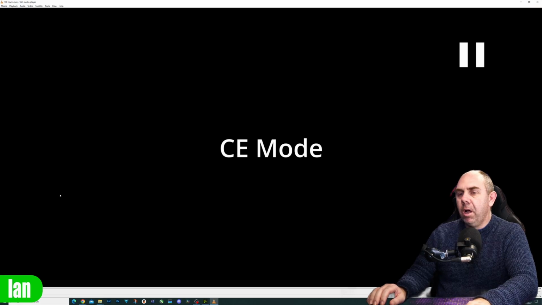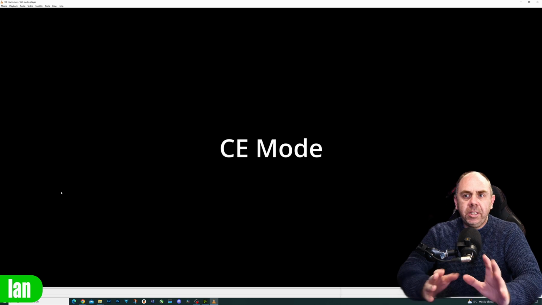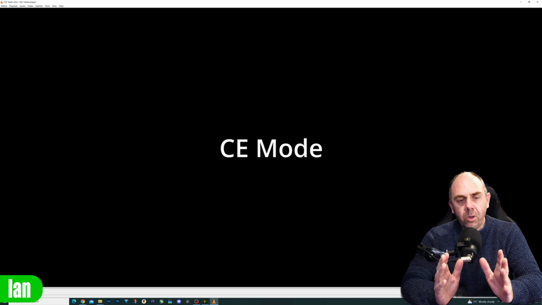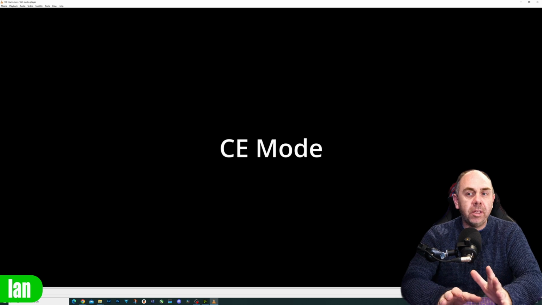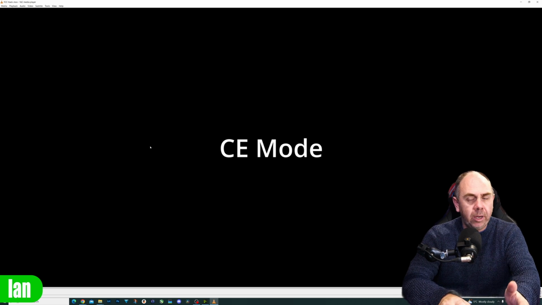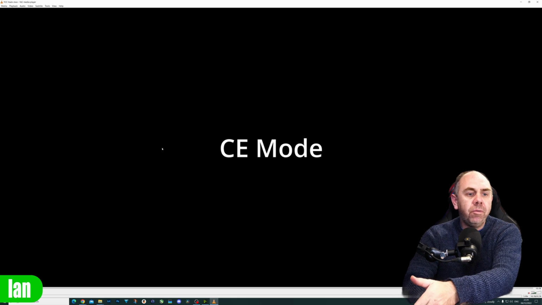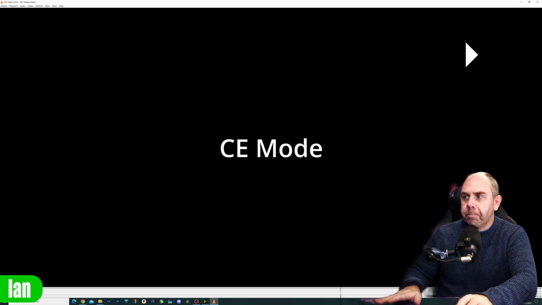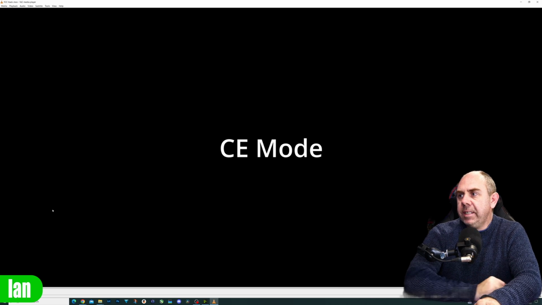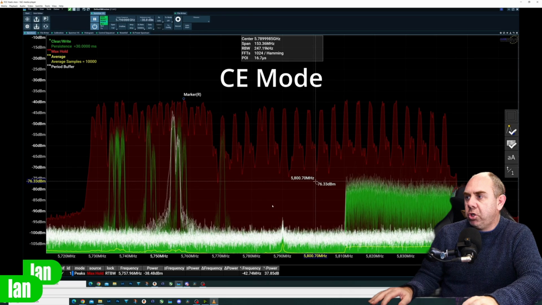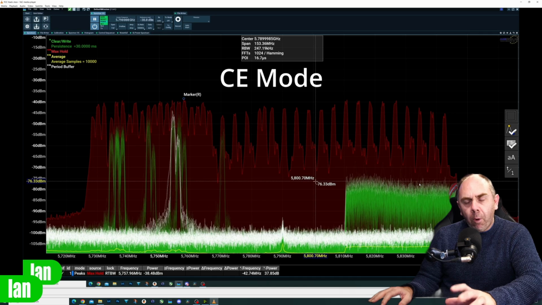So if I just pause that a second and go back to the desktop. Okay, so this is a setup at a fixed distance, okay? Nothing moves. The only thing that changes is the status. We start in CE mode, we move to FCC mode, and then we move to the ham file. Okay, so this is CE mode output. Now, this isn't directly in front of it on the bench. This is at a distance, okay, to be able to properly show this.